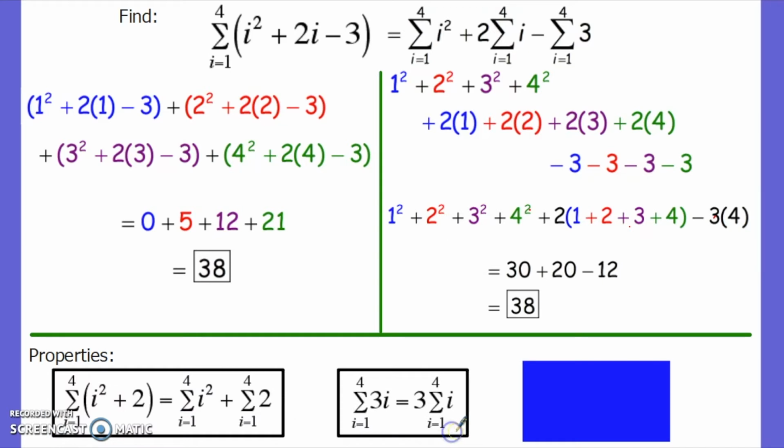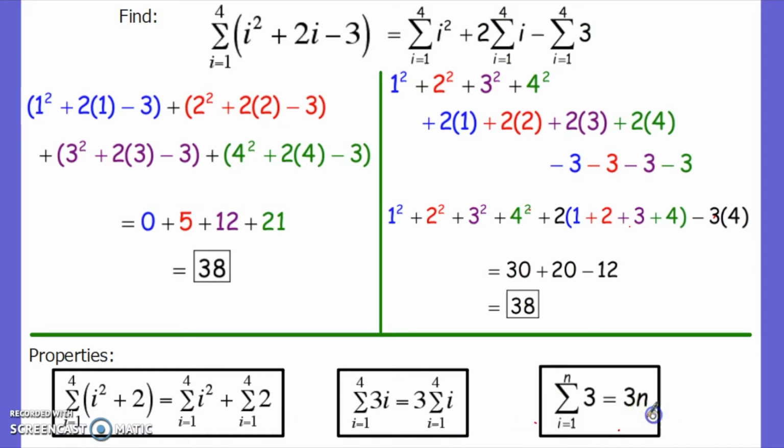Again, those properties illustrated at the bottom basically say, in the first part, if you have two things added together, we can separate it into two summations. If you have a number that's a multiple inside, so 3 times i, I can separate it or sort of factor out that 3. And if you have a constant term, well then however many terms you have from 1 to n, that means there are n number of terms, and instead of adding up 3 over and over and over again, I can just take 3 times n, because that's how many 3's are going to be added together anyway. So kind of a few helpful shortcuts.